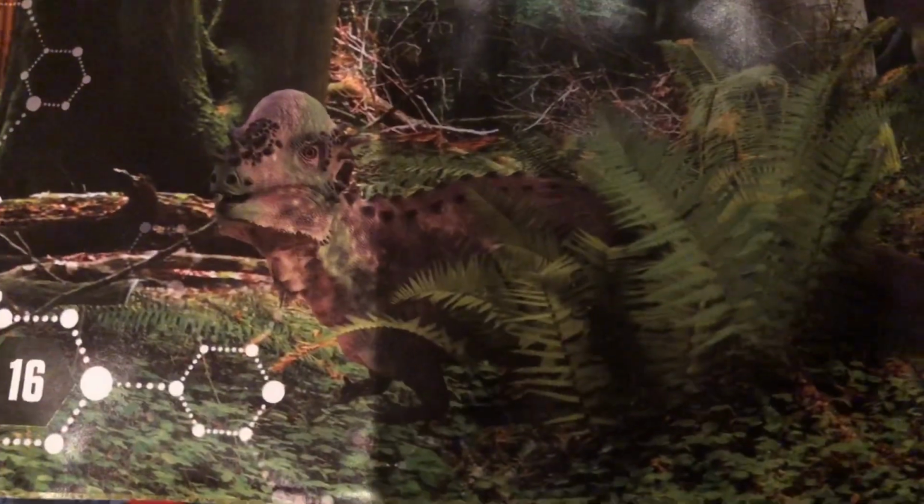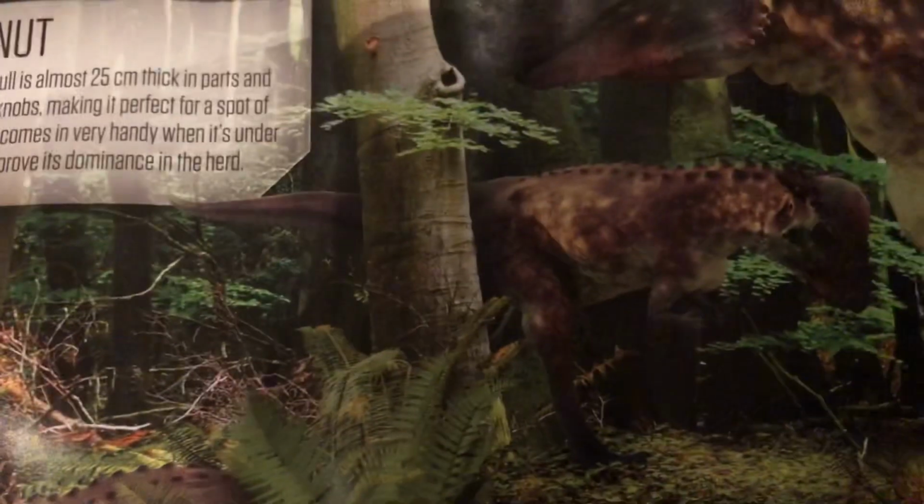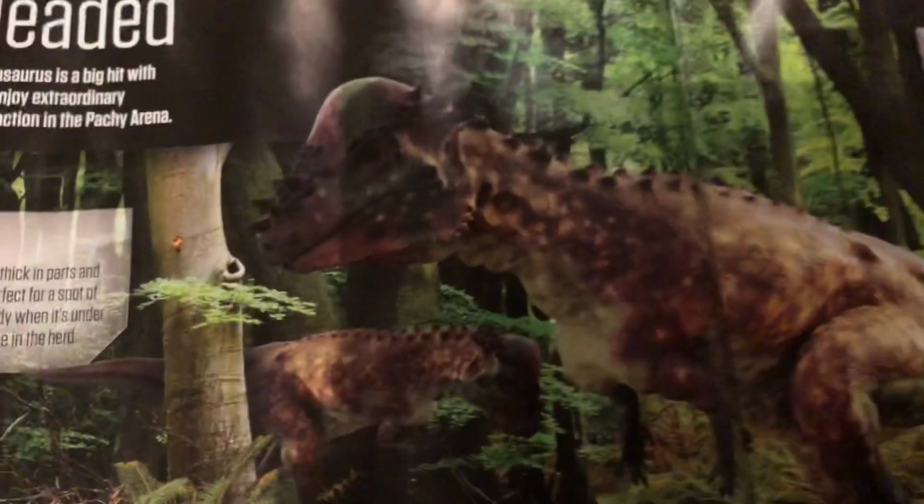Here's the Pachycephalosaurus right there. Another one right here. These ones are kind of camouflaging in a way. Here's another one.